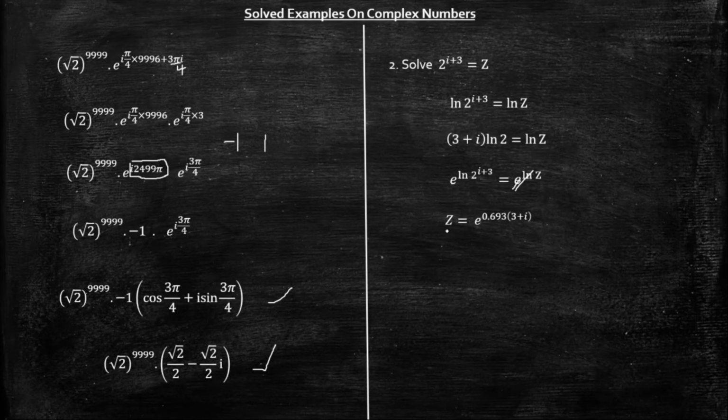So now you get z is equal to, now e exponent ln 2 is 0.693 bracket open 3 plus i. So you can therefore simplify this, and when you simplify, you're going to get z is equal to e exponent 2 plus. So this is a, so you can find the argument. So you can represent this with the i and also the angle. To find the angle, you know how to find it, with the tan inverse of the y component over the x component. Yes, so please, you do that. Are you getting it?